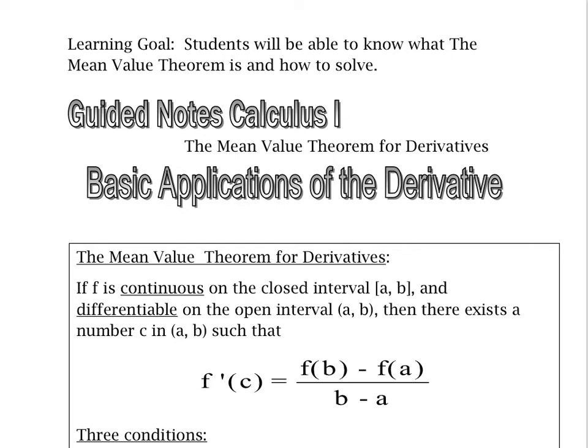All right, the mean value theorem for derivatives. It's a really basic concept. It's just this idea that, and I'll draw a little picture over here. You know, if you got a graph, you got some curve on that graph, and let's say we were to pick 2 points. Let's pick here, and we'll call that the x value of A, and let's pick this point over here, and we'll call that the x value of B.